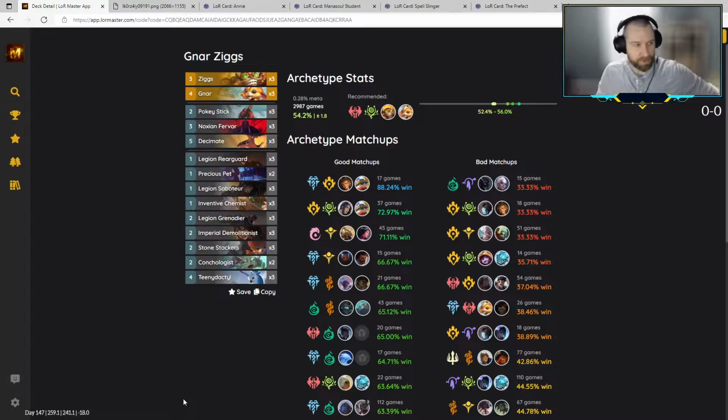Today we are doing battle with Gnar Ziggs, and I feel like Gnar Ziggs is going to be a pretty good lead-in to the champion we'll be reviewing today. We'll be talking about Annie. Annie, as we'll quickly see, really cares about us doing the fast spell, slow spell, or skill thing. You see quite a bit of that out of Gnar Ziggs, so I felt like this would be a fitting deck to play as we preview Annie.